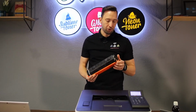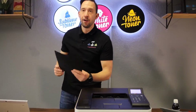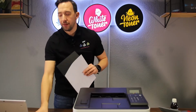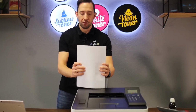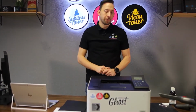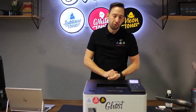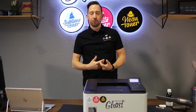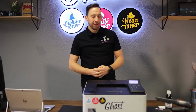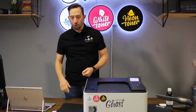So then you can store your toner, and I'm quickly running a few test pages. I'm running a white toner test page on the black sheet and a few color toner test pages on regular paper. First, I'm printing a black toner test page, which contains all black. I'm doing this in grayscale mode, of course, and with the white toner installed, of course, it's going to come out white, giving us an impression of the white print. And then I'm doing some test pages for the colors.